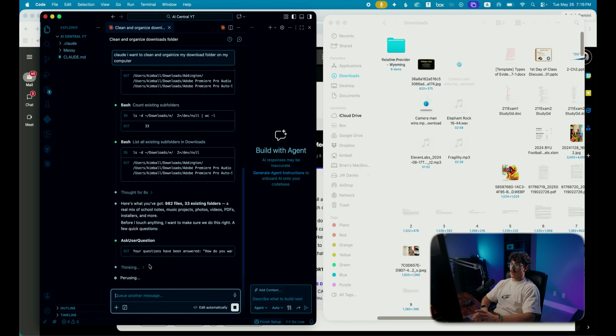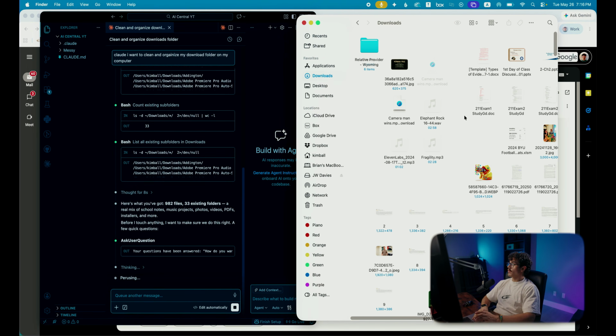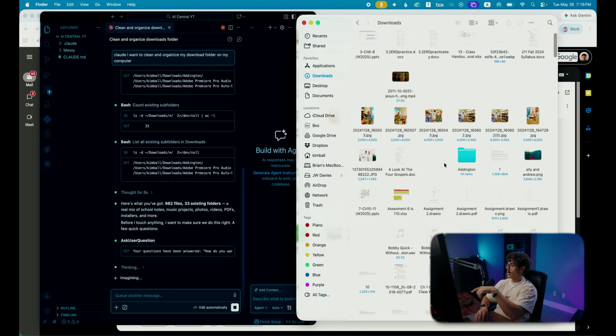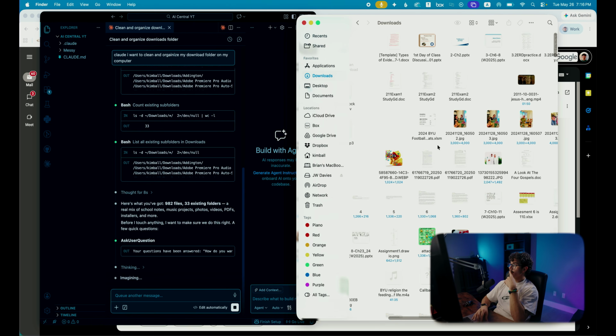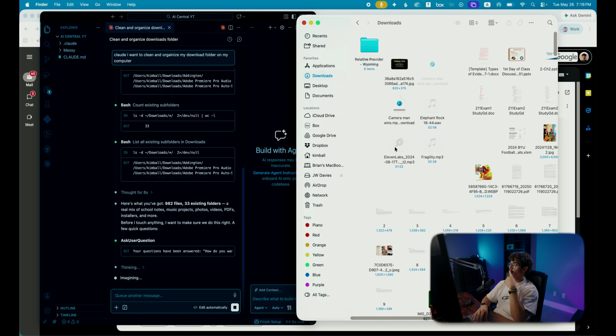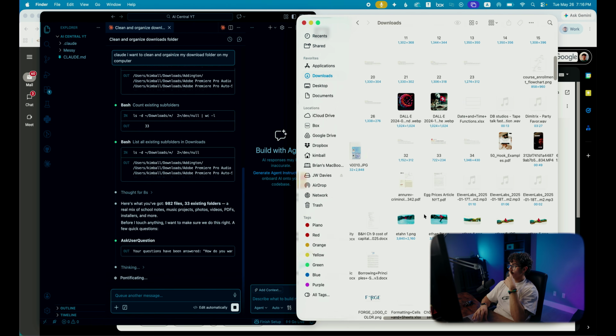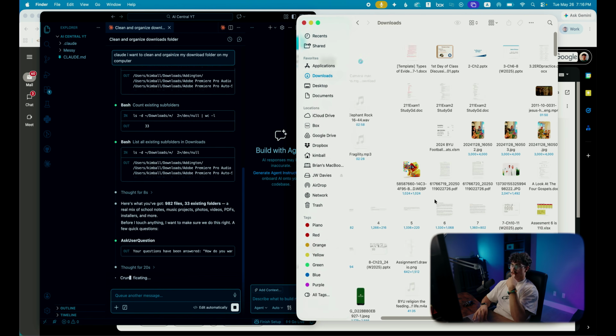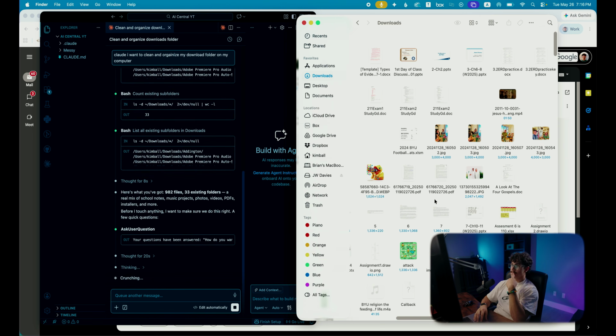So then it's going to go ahead and think. And I'm going to show you over here that things are happening. Oh yep, you can see things already getting moved. Pretty fascinating to watch. Things are turning on. Hopefully my camera doesn't die.